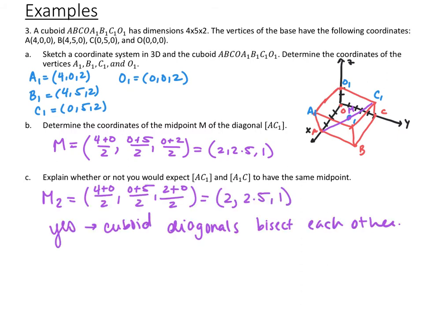So I found the midpoint doing the same thing, but looking at A sub 1 and C, and I got the exact same midpoint, which makes sense because when you have a cuboid like this, the diagonals are going to bisect each other. So midpoint formula, find the average of the coordinates. If there's 2 coordinates, x and y. If there's 3 coordinates, x, y, and z. And again, positive x-axis, positive y-axis, and then positive z-axis comes up.